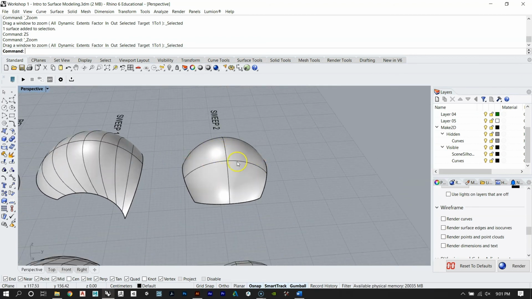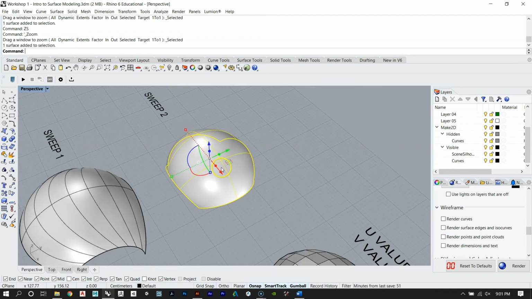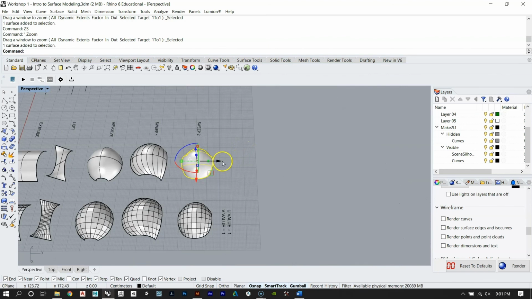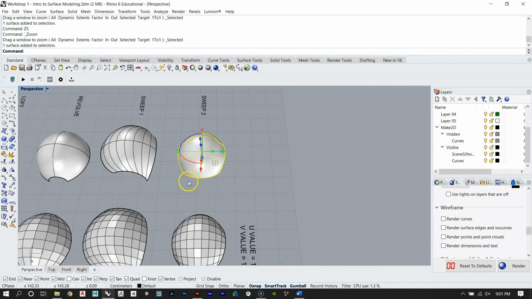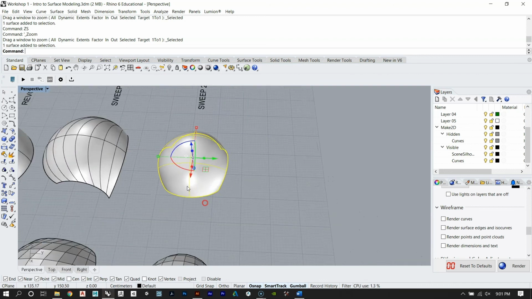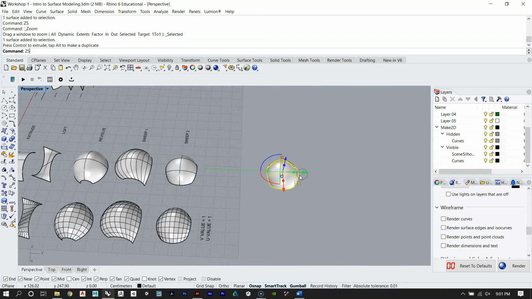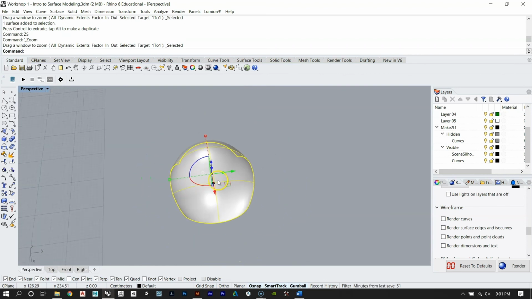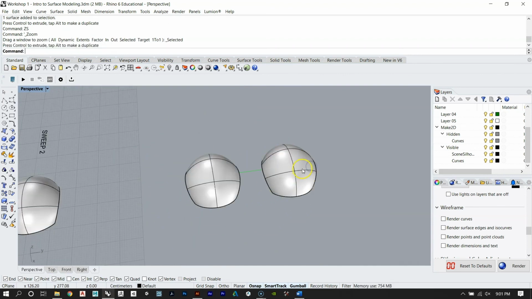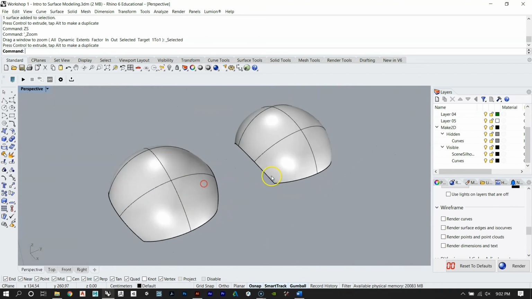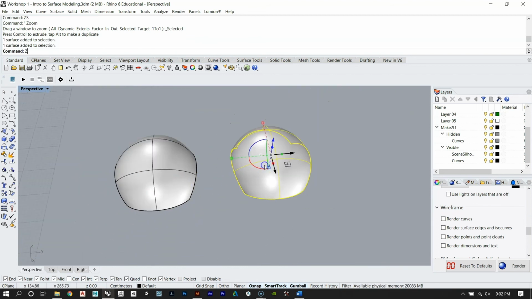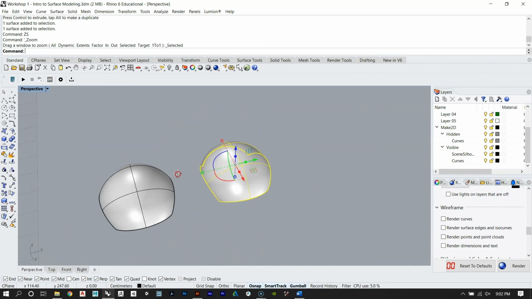I say that it only exists in Rhino because the minute you take this into another piece of software for 3D printing, let's say, you're going to convert this surface to a mesh. That always happens. And so let's just review the difference between a NURB surface and a mesh. So I'm going to take this surface and pull it out, and then I'm going to copy it so I have two side by side. So this is our NURBS, and we're going to convert this surface to a mesh.